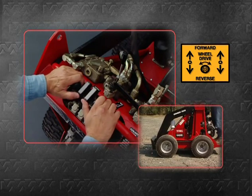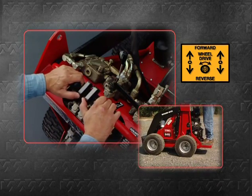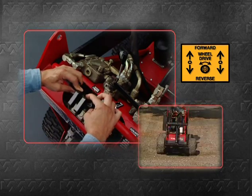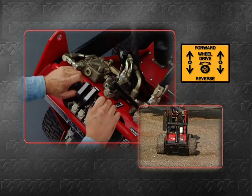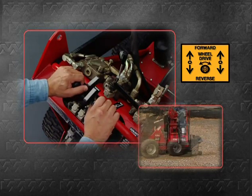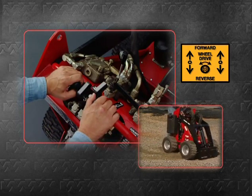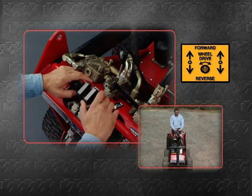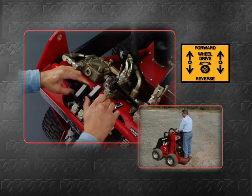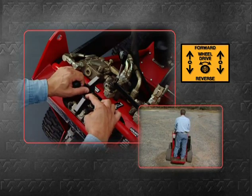To move the Dingo forward, push both drive levers forward. To move in reverse, pull both levers back. To turn the unit to the right, push forward on the left lever. To turn the unit to the left, push forward on the right lever. To spin turn the unit within its own radius, pull back on one lever while pushing forward on the other lever.